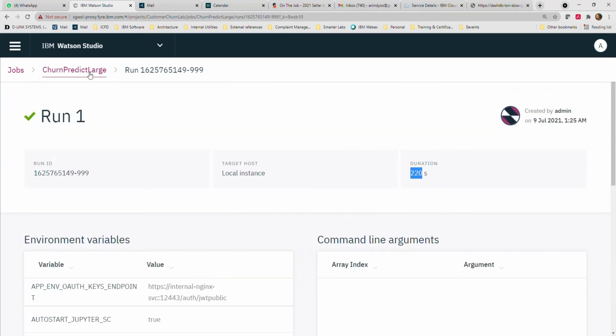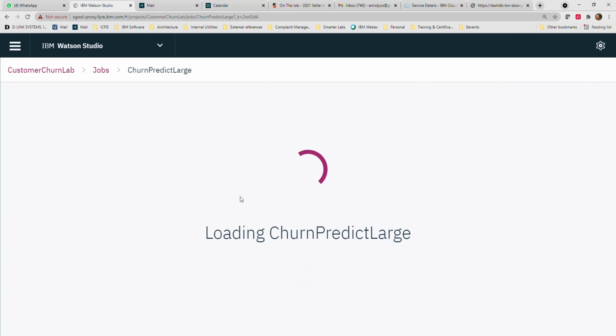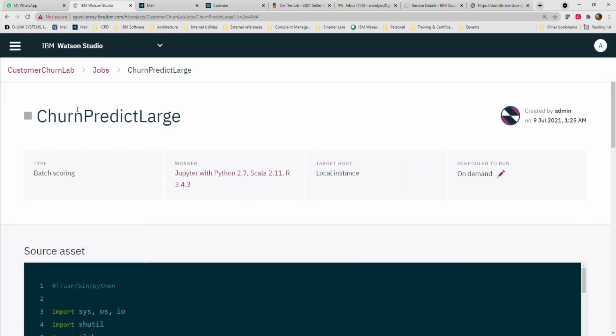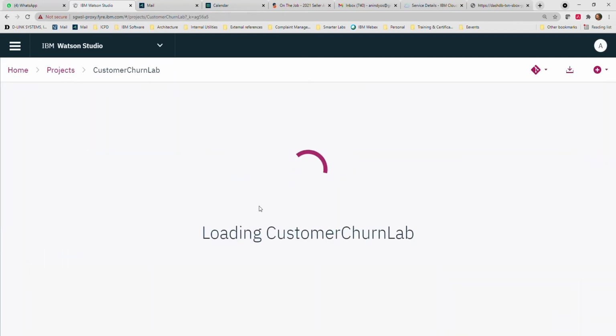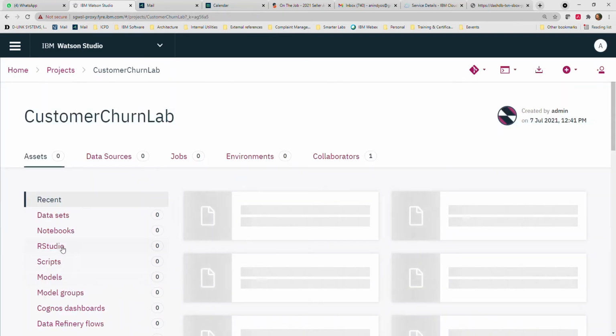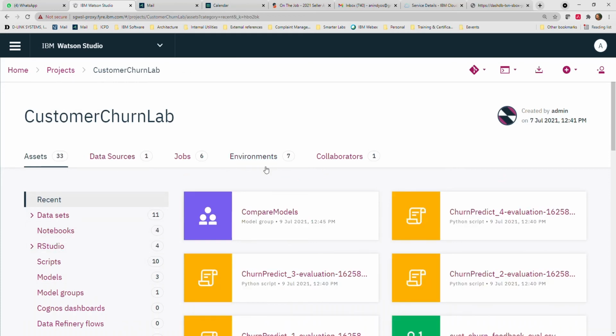Okay, with this, let me go back. What we saw was how to play around with environments, how to configure the Spark cluster dynamically as part of the training script, how to configure the Spark environment for scoring when we are submitting for batch scoring, and we also saw how we can affect the training time and the scoring time based on all these configurations around the environment parameters.